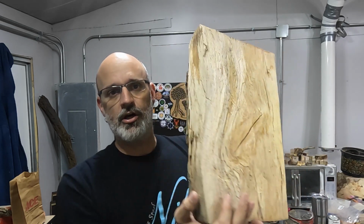So I've got this other large quarter piece. I'm going to be cutting this up a little bit on the bandsaw to narrow it down, make it a little easier. And we're going to do another hollow form of some sort. I'm going to make this out of this Sycamore. Got a couple ideas going on, trying to figure out what I want to do and how we want to go from there. So at any rate, stick around and let's get to going.